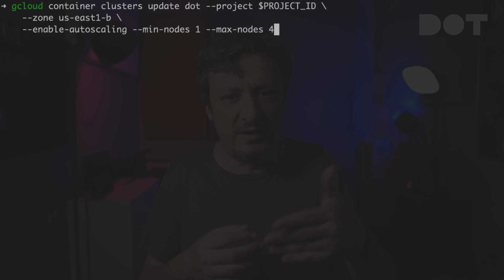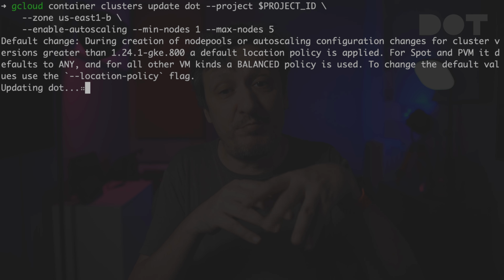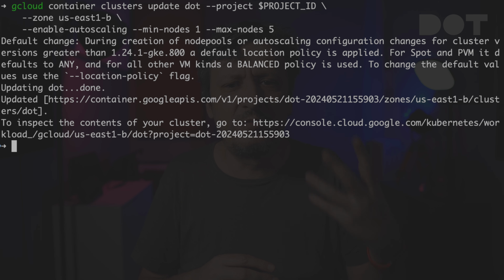Fortunately, at least when Kubernetes is concerned, horizontal scaling of nodes is a solved problem. We just need to enable it. In Google Cloud GKE, that is fairly easy. All we have to do is update the cluster to tell it to enable autoscaling and specify the minimum number of nodes and the maximum number of nodes, and that's all it takes, at least when GKE is concerned. Since the cluster was under pressure to expand long before we enabled autoscaling, it should probably take only a few moments until it increases the capacity.